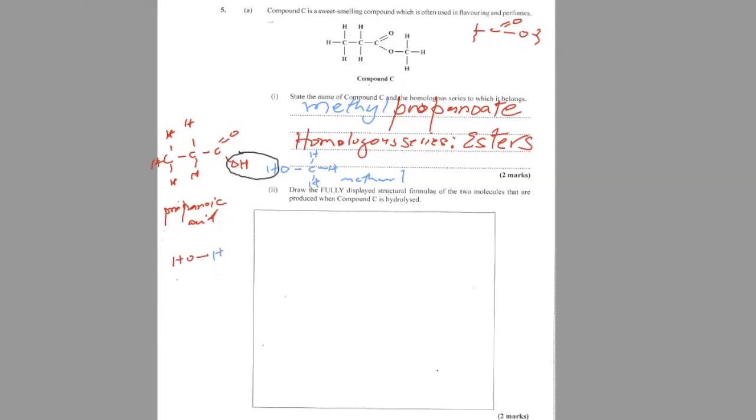So what would happen now? The water would be eliminated as that small molecule, and then let us look at where the joining will occur. So this part here is going to be joined to this part here.